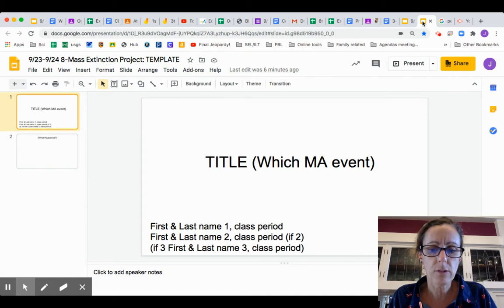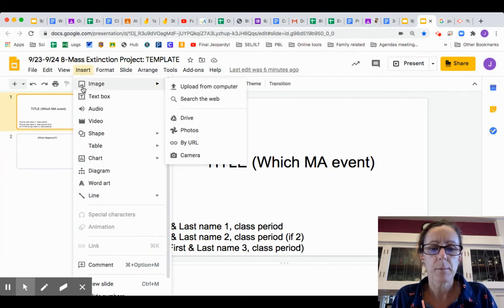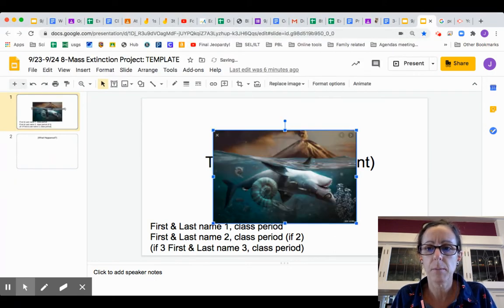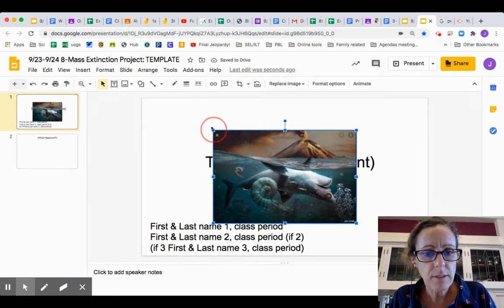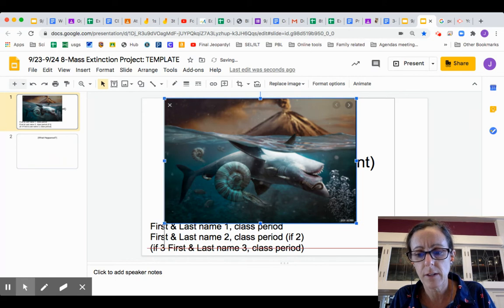So I'm going to go back to my Google Slides, and I am going to insert an image. I'm going to upload this image from my computer because my screenshot is currently on my computer. And I'm going to go to my desktop. That is where my screenshots show up, and it'll be the last screenshot I took. So I'm going to select here. I'm going to press open, and here is that picture. I'm going to take that picture and spread it so it is across my entire screen.